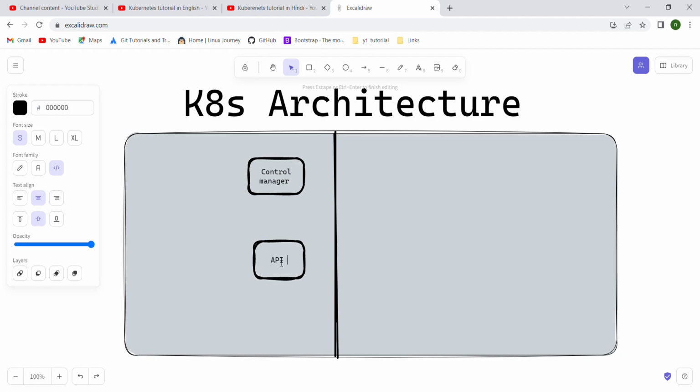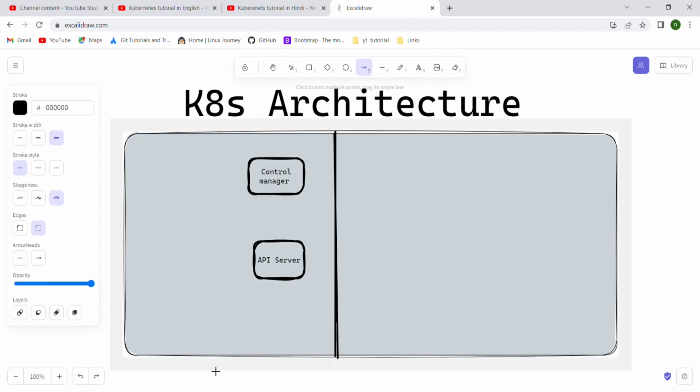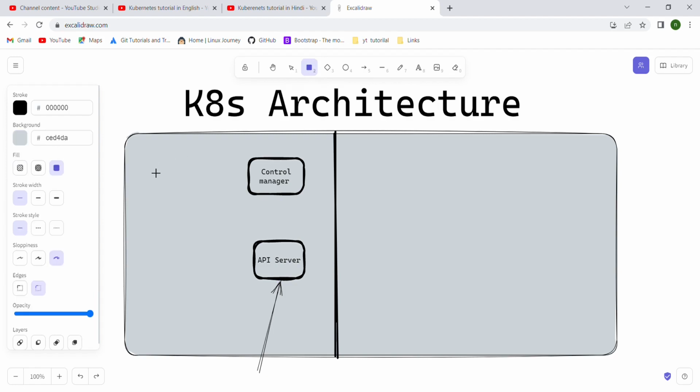First part I cut down for the master plane. In the master plane, the first part is the control manager. Control manager is the core component of the control plane, which takes the routing decision and other things. But when we hit the Kubernetes API, like when we run kubectl get nodes, we hit the API server. API server is the only component which can talk to any component of Kubernetes. And while we are doing communication, we forward our request to the API server only.